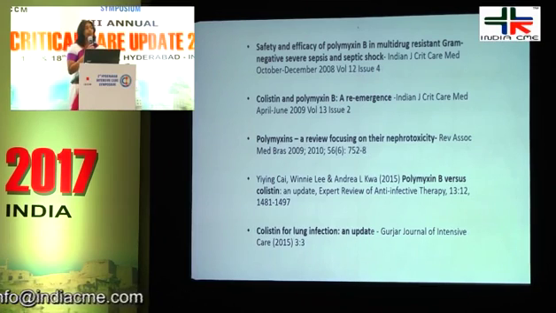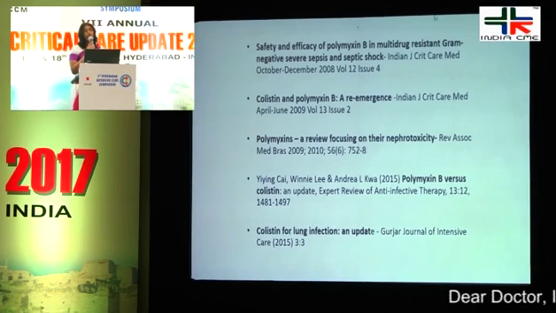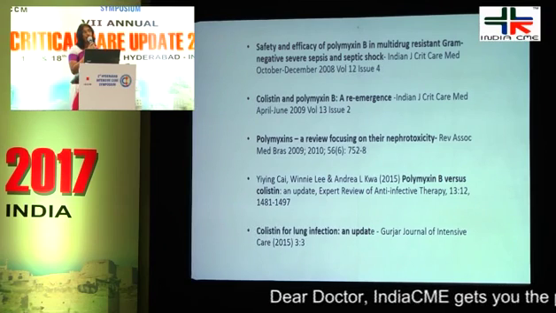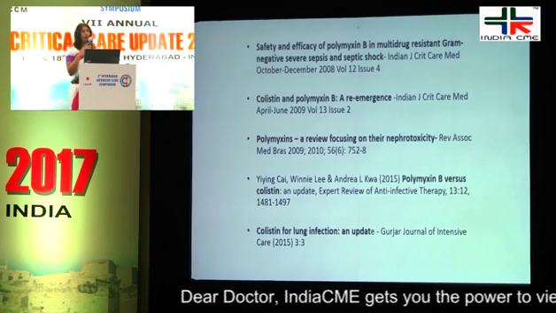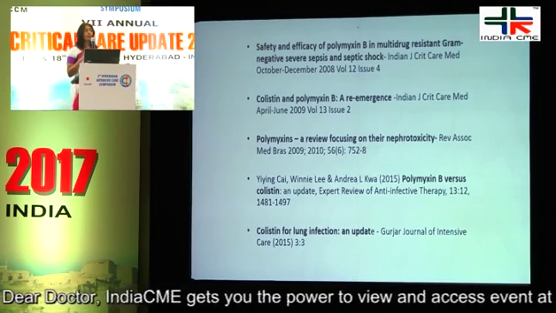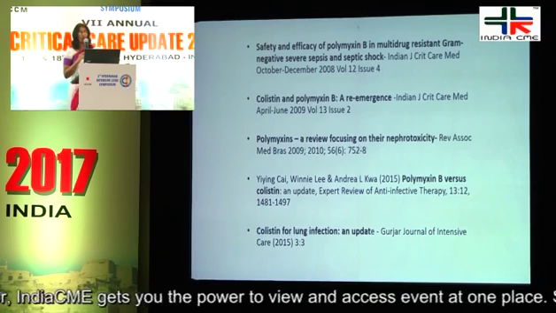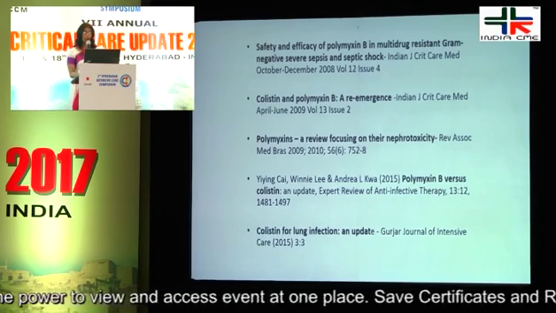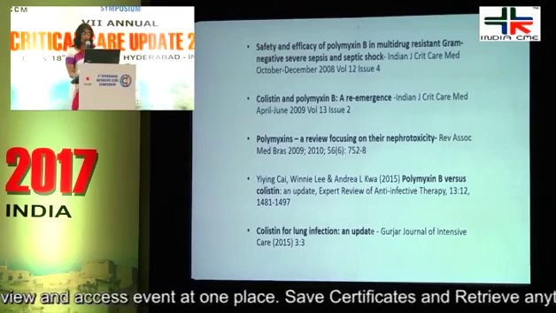One thing that I did not include here is that both polymyxin B and colistin can be given intrathecally. The dose for polymyxin B when given intrathecally is 5 mg per kg per day pushed. For the first 3-4 days, it is given once a day. After that, it's given on alternate days for 2 weeks. And when we're giving colistin, it's double the dose, which is 10 mg per kg. That is also given for 2 weeks.